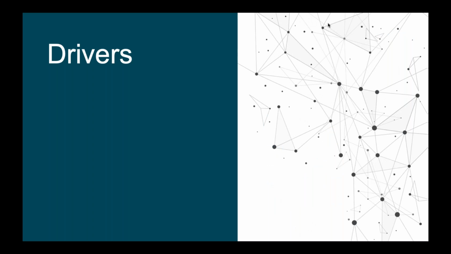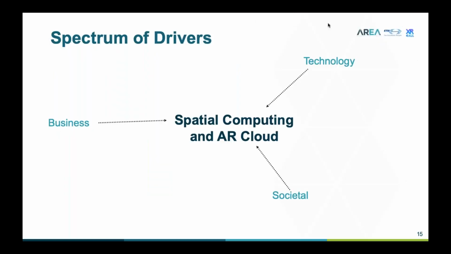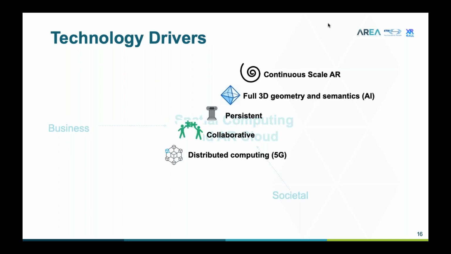Now I'm going to share with you a few of the drivers that make this interesting today, and we'll be speaking more about them. My remarks are going to be in three domains: the technology drivers, societal drivers, and business drivers. For the technology drivers, I think we need to remember that without AR cloud and spatial computing, AR is discontinuous, meaning that it has breaks, places where one application stops and another begins. And it's not as immersive as it needs to be.